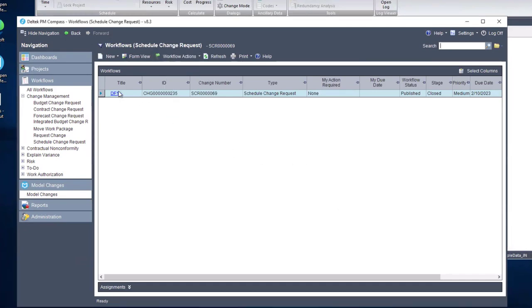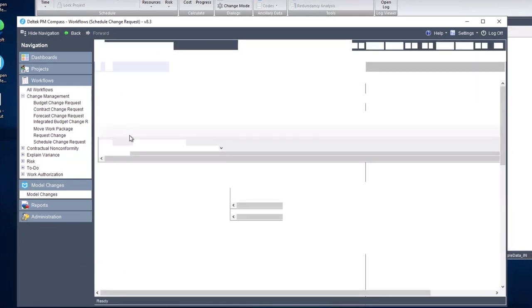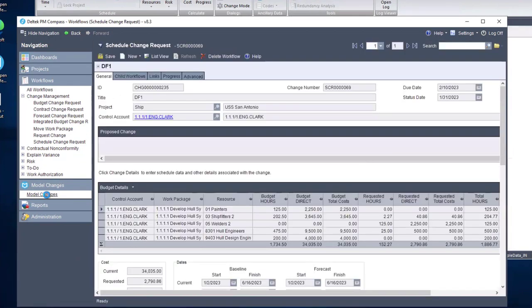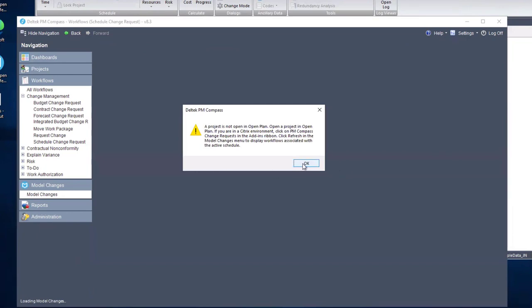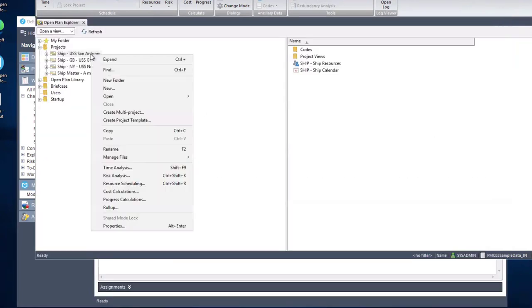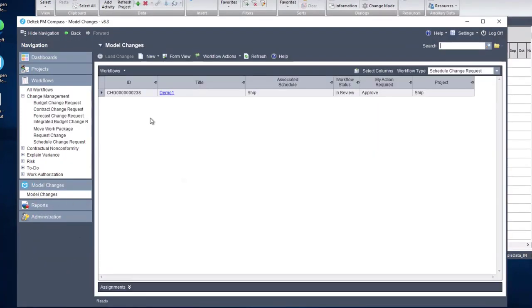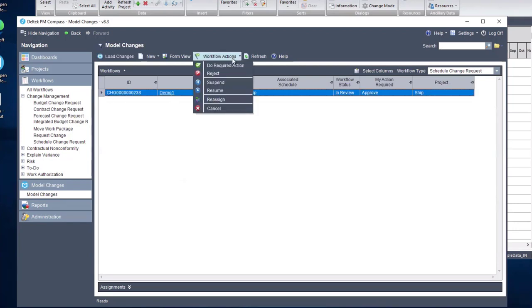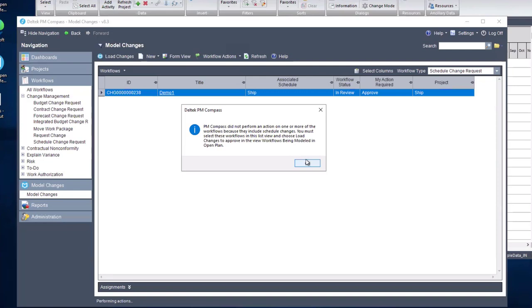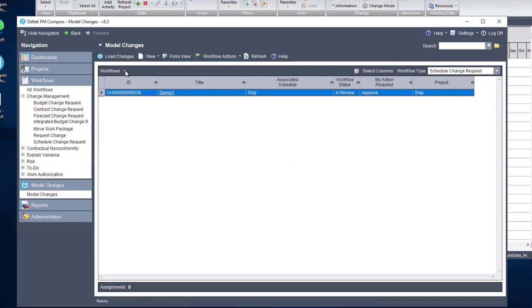And then in Open Plan, in project properties on the cost tab, you'll want to select that calendar that you exported from COBRA to Open Plan. And that's how it's breaking up the periods, so that when you're looking at January, February, March, you're going to see the same numbers in Open Plan in the modeling session. And then when you complete the workflow, how it ends up in COBRA.